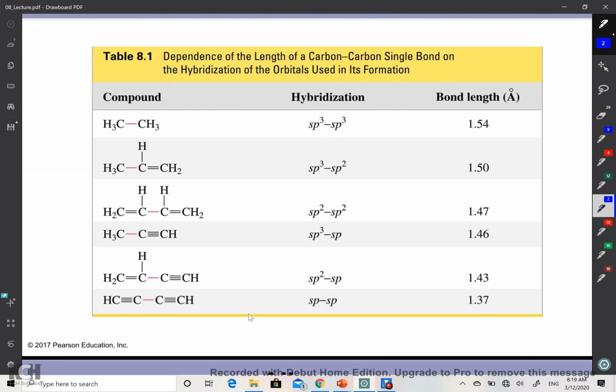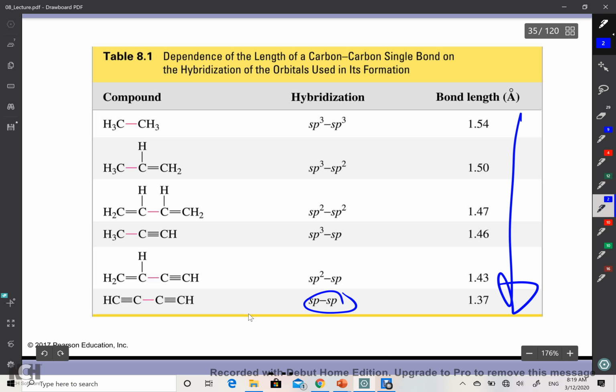And so you have a table here that summarizes those bonds in terms of their hybridization. If you go down the table, you'll be tempted to say stability is increasing, because as you go down, the bond length decreases. You have an sp-sp bond, which is stronger and shorter, and then you have, for example, an sp2-sp bond, which is also shorter and stronger. So the shorter the bond, the stronger the bond, and chances are that the molecule becomes more stable.